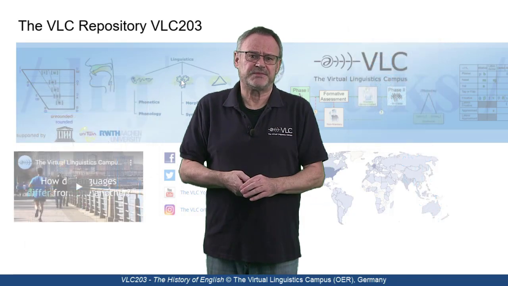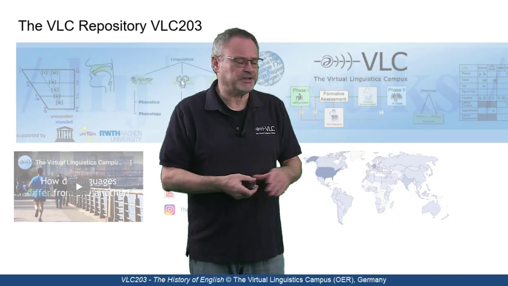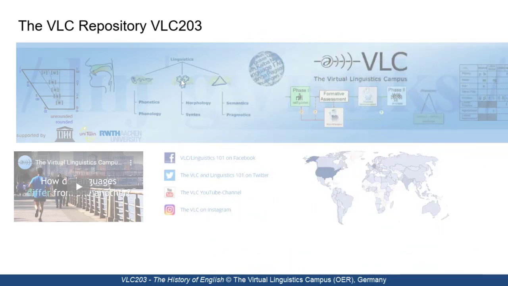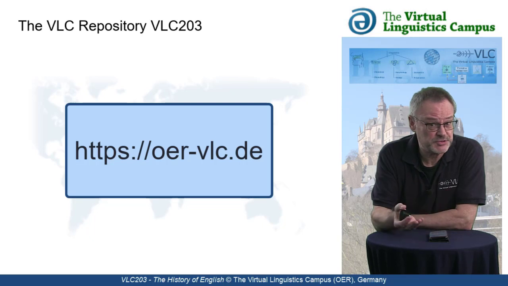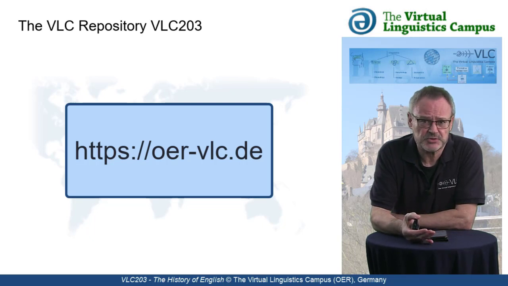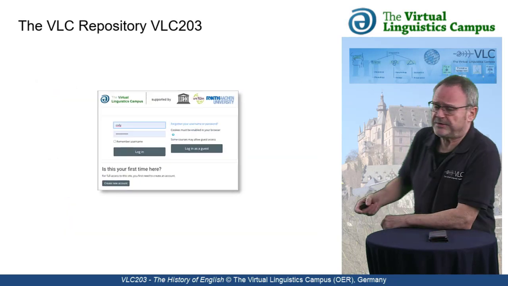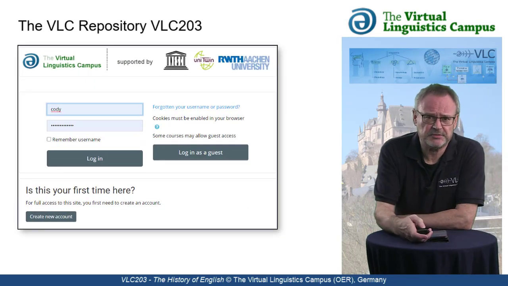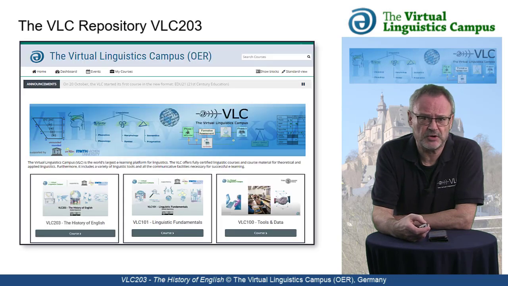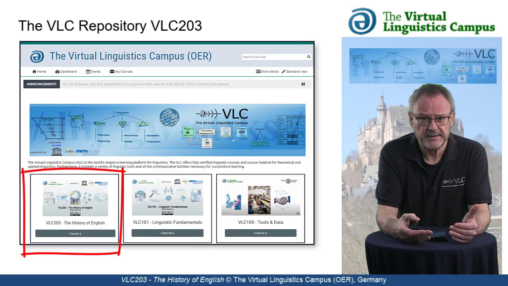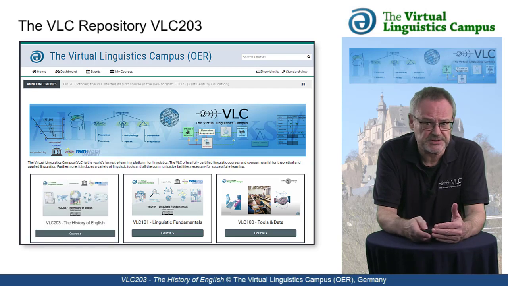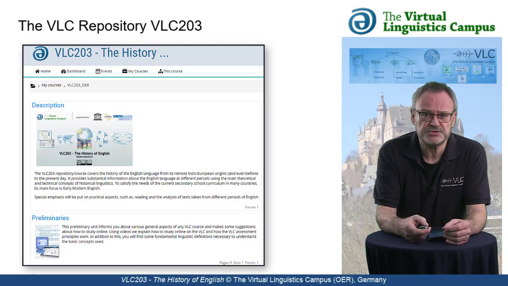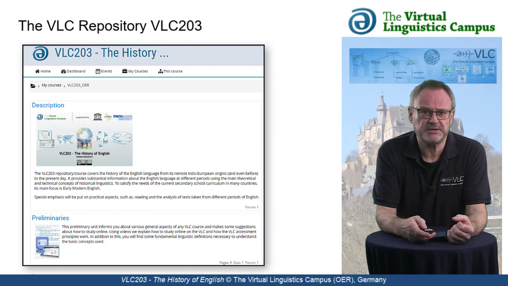But let's now see how you can use VLC 203. If you have an account on the Open Educational Resources VLC website, which is of course free, accessing the repository is simple. Just log in with your personal data and you will find the repository on your personalized dashboard or in your course overview. A click on the button of the VLC 203 tile leads you to the repository start site, where you have access to all modules starting with a content description and the preliminary section with advice and help on how to use the units.